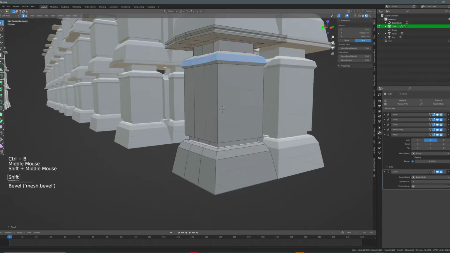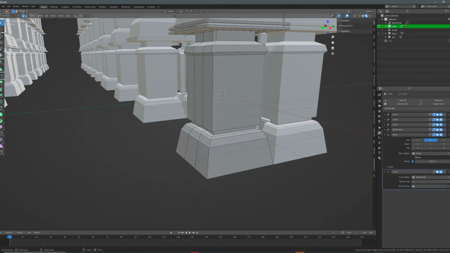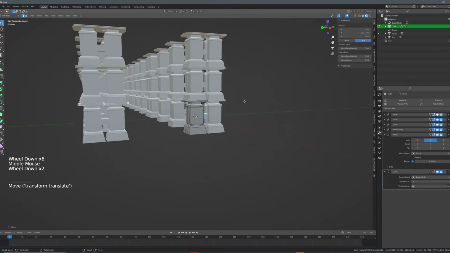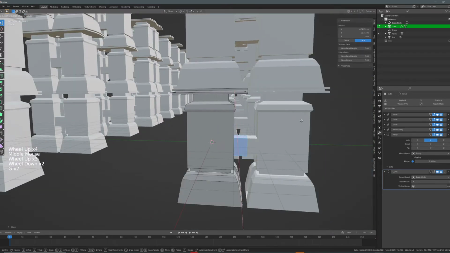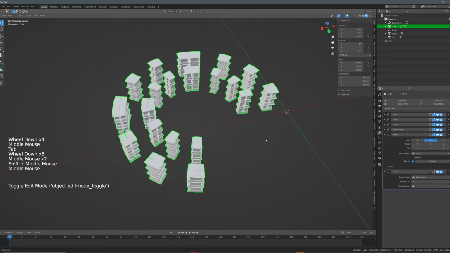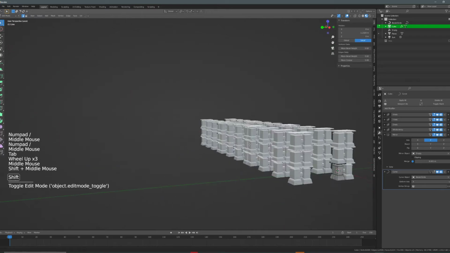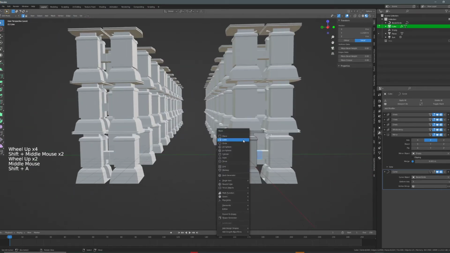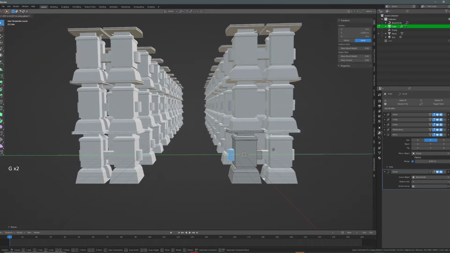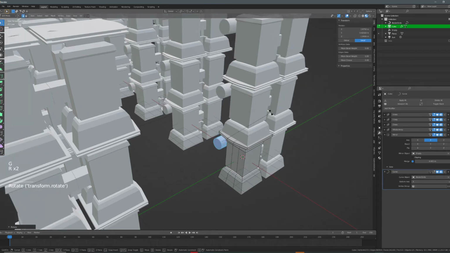I do. So right now I'm just building some random shapes here just to show what kind of interesting things we can end up doing. It's nothing too complex, but just reacting to the modifiers I've set up. I'm trying to see what kind of structures I can build here. So let's say maybe like that. So now you can see it's looking interesting, a bit more blocky from what we had previously. Let's see what else we can add here to make it a little bit more interesting. Maybe a cylinder somewhere. What happens if I move it this way? Or if I move the cylinder up? Oh, there it is. Like that.